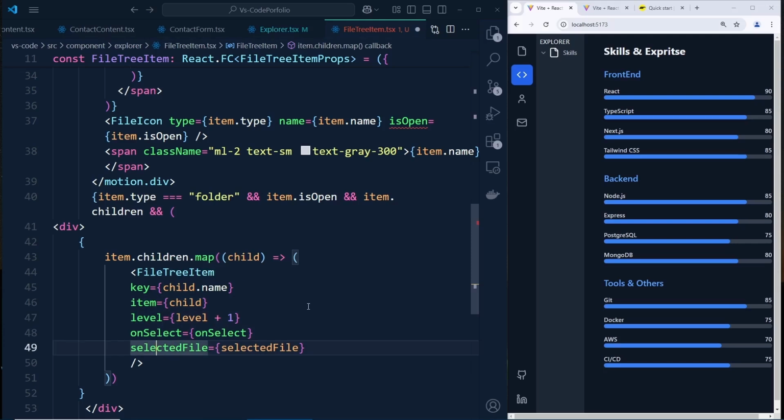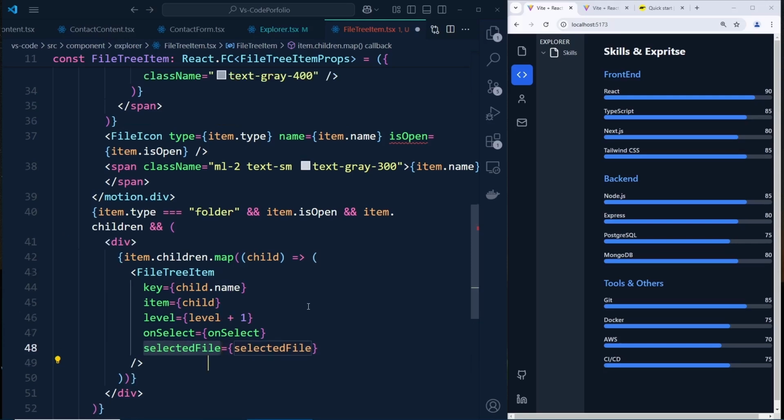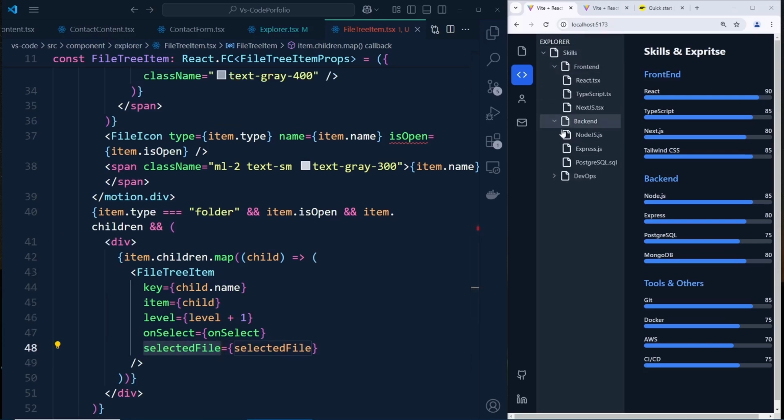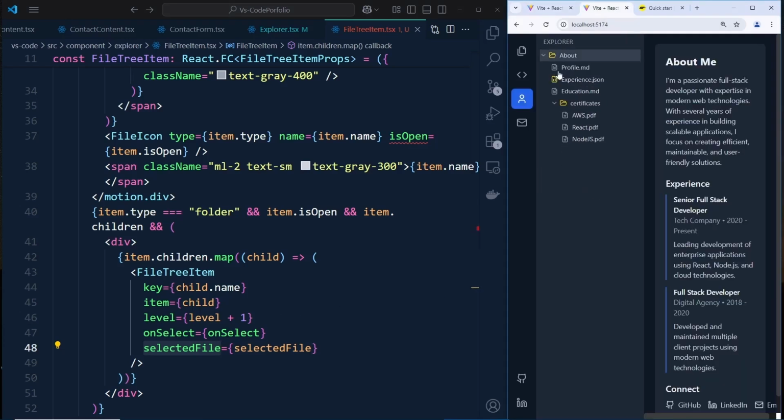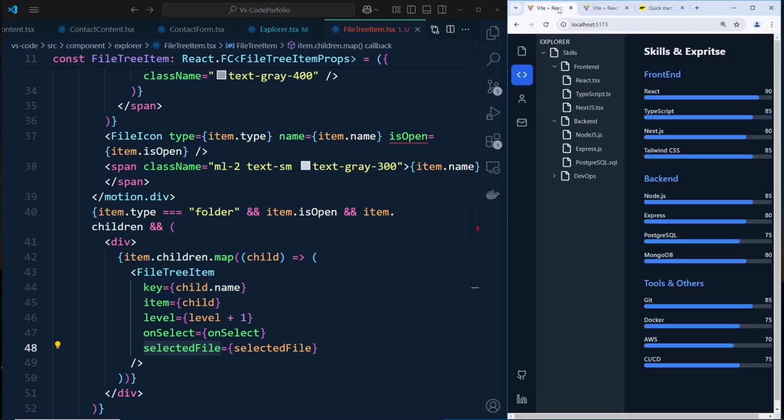We have added them here. If I save it, right? As you can see, after saving we can see all files and folders. If I'm selecting, it is not working, so we still need to debug. But if you take a look here, here is toggling, right? And also selecting is working, but here it's not working. Also the file icon is different, but to add a different file icon, we have used the Lucide React icon.